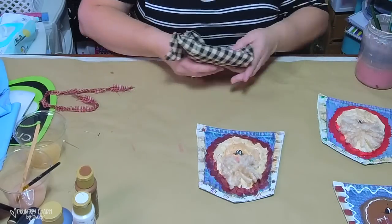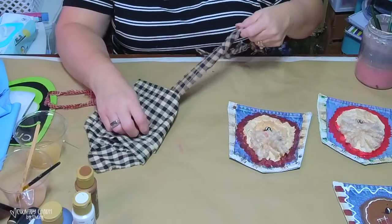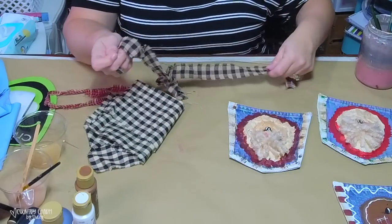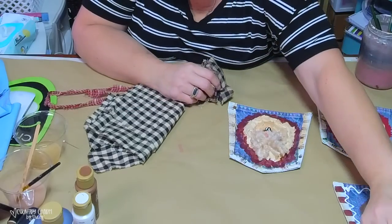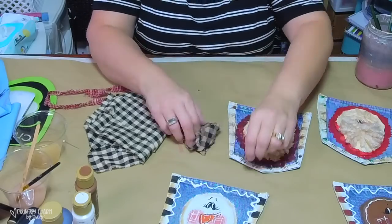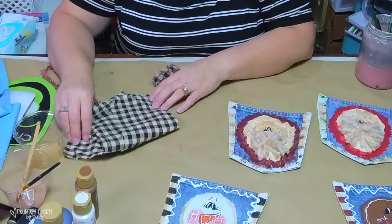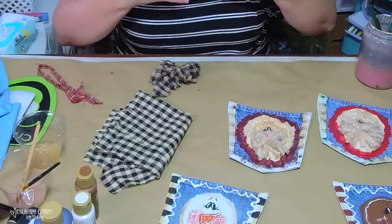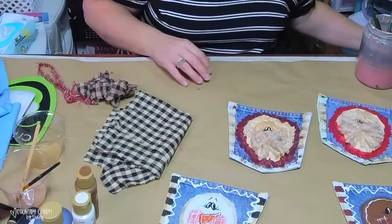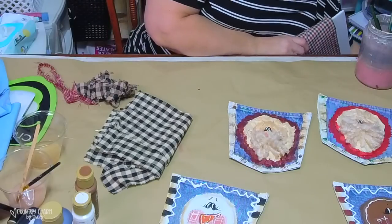So then I pulled this one out for my snowman. This is also some homespun. I love homespun. You can just see it on both sides. So I was going to use that for my snowman. But I don't know who had the bright idea to use that puffy paint. But I think once it dries and I distress it a bit, it's going to look pretty. But what I do, I'm just doing inspiration. You can definitely do your own thing.